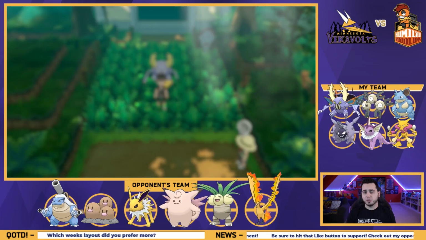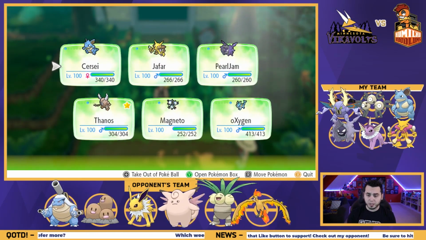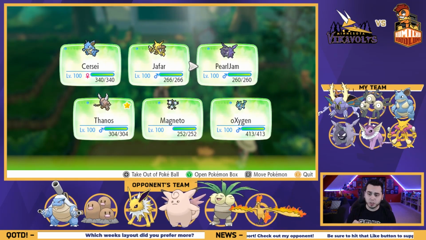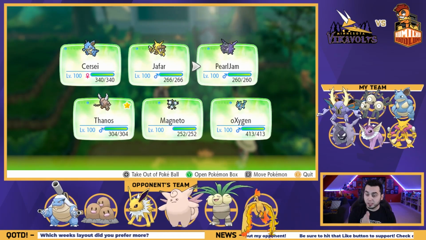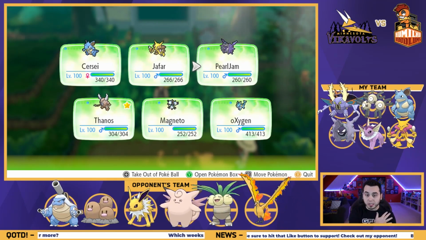I think this match is really going to come down to getting my rocks up with Nidoqueen if at all possible, especially if I see that Moltres. But to me, I really got to get my Pearl Jam to get that Shell Smash off and hopefully dent something, even if it's just self-destructing and knocking something out. Hopefully that'll work either as a lead or mid-game.